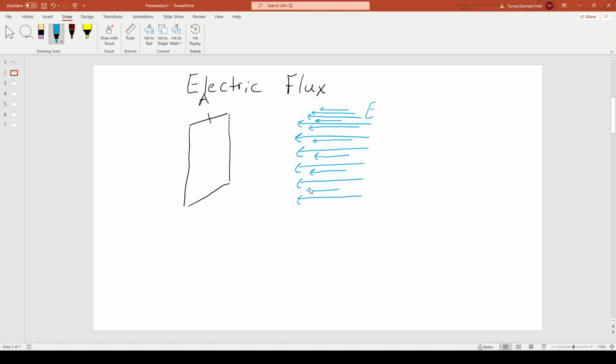the surface area, right? Now, obviously, the amount of electric field that pierces that surface area is going to depend on how the window is oriented. If the window is flush in the direction of the incoming fields, then the fields are going to hit the surface, the window, and they're going to pass right through it. Right? When the window is flush in the direction of the electric field, the window is going to catch the maximum amount of the electric field. We say that this is a maximized flux.